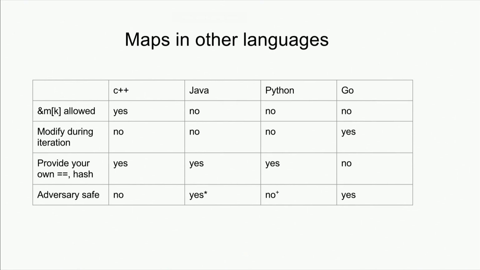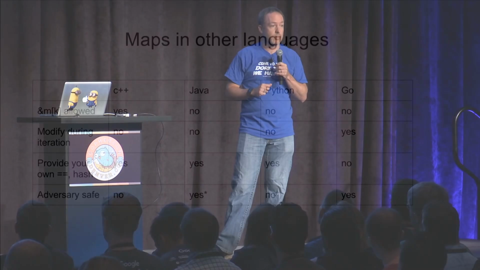Are you allowed to modify a map during iteration? Most other languages don't allow you to modify maps during iteration. Go does. And this imposes a bunch of constraints about how data in maps are laid out. That's the reason why we use overflow pointers and not some other hashing technique where we do open addressing of some sort: because of iterators and being able to modify maps during iteration.